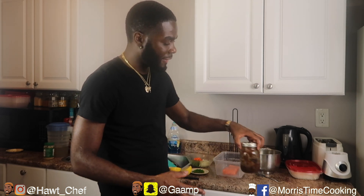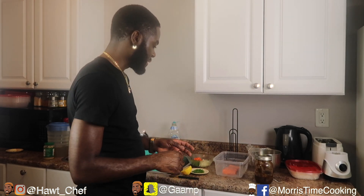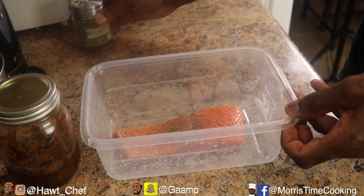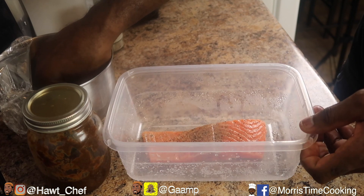I'm using my jerk seasoning here because I want a little spice in here. The jerk seasoning also provides a distinct taste — it has fresh onion, garlic, pimento, and all those good things. We need that nice spiciness plus that jerk taste with the coconut sauce. I'm gonna hit that salmon with a little bit of black pepper on both sides, about a quarter teaspoon, then go in with some all-purpose seasoning.